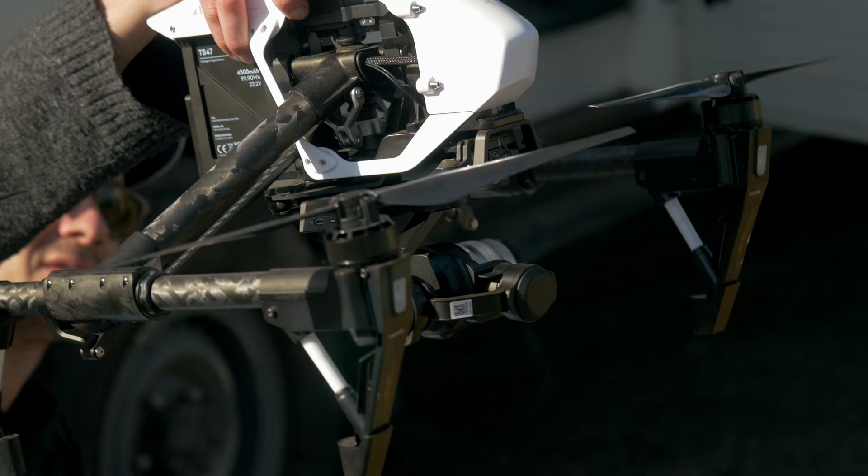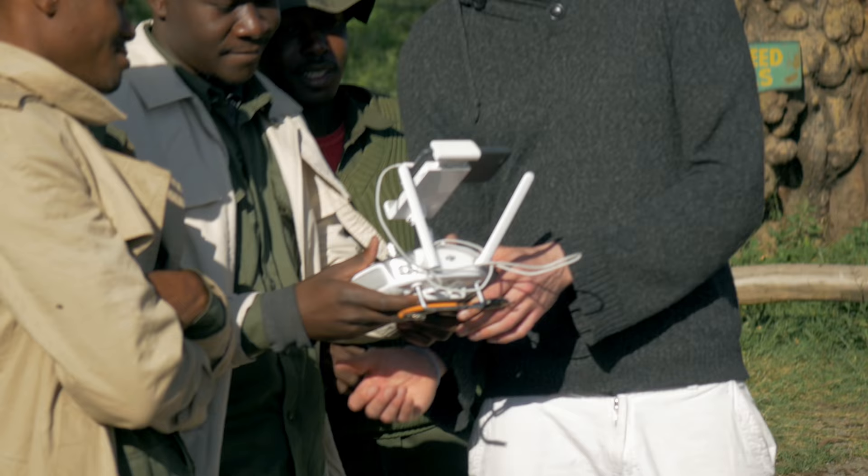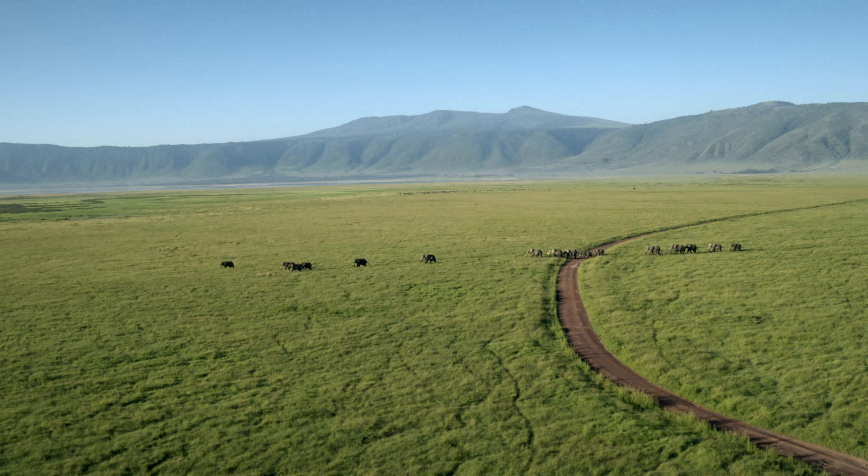Talking with the anti-poaching team and the wildlife managers around here, it seems like we could come up with a lot of applications for a drone in what they do. I think science is going to pick up on it — we're going to be able to do numbers and habitat surveys, and we'll be able to have a lot more access to the animals we're trying to learn about.